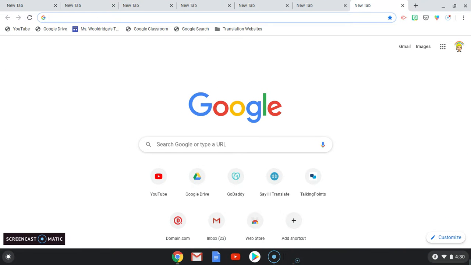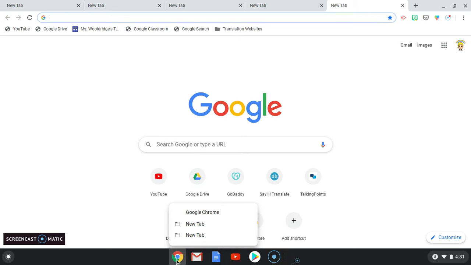But let's say, we'll close some of these, you realize, oh no, I need to go back to my other one. Down here, as you create more windows, if you hover over and click on the Google Chrome icon, and again, this is on a Chromebook, you'll see the different windows. I don't really have anything tying them specifically. So let's say I'm closing these down.